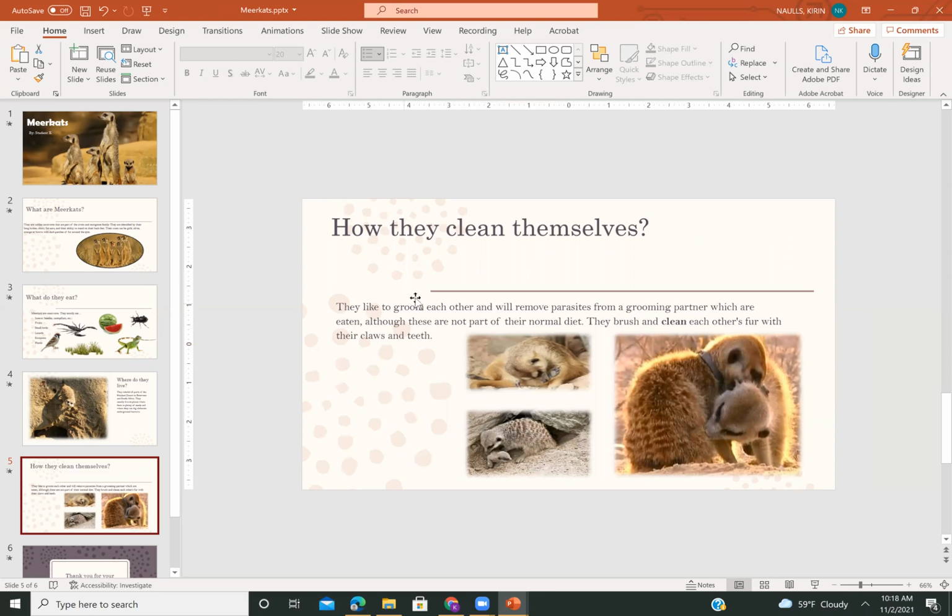The next slide, how do they clean themselves? And look, she's showing pictures of them actually cleaning themselves. So I'm getting a visual of them actually cleaning themselves without having to even read what she's saying. I could read it and go, oh yeah, okay, cool. But seeing it is really what's making me understand it. So this is basically the concept of PowerPoint. You put in your ideas, you support them with pictures and very little text. We really want to see more pictures, because pictures are what we're going to use to figure out what you're trying to say. If you pick the right pictures, it'll make sense.